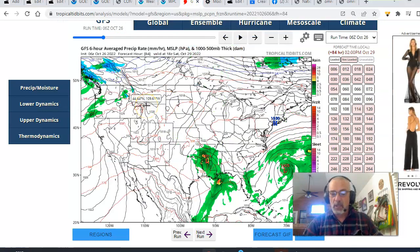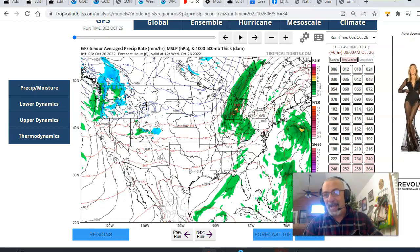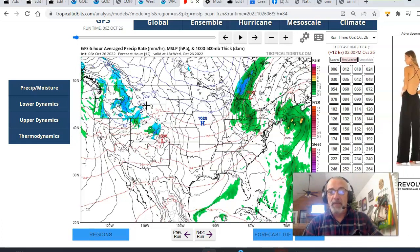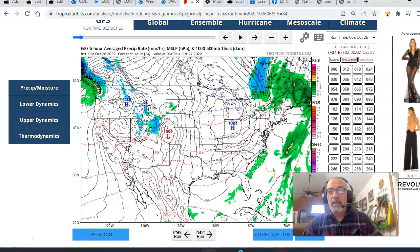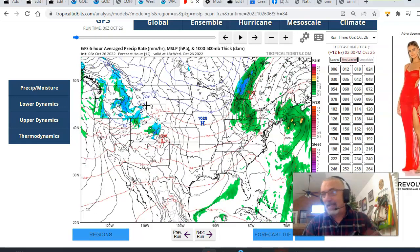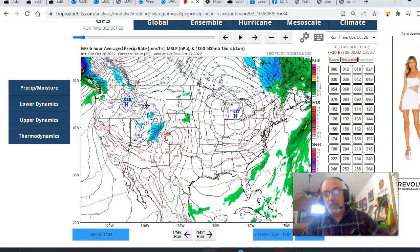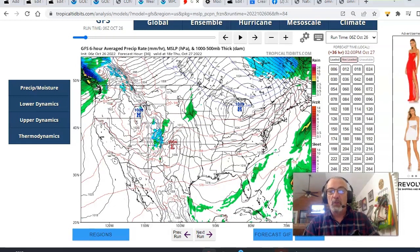So as far as what we can expect going forward, again, today, kind of a repeat from yesterday. Some places will maybe break out into some sun. Other places, no. And maybe a passing shower as a front goes by. Temperatures will be at least upper 60s to low 70s. If you break out into any kind of sun, you will go several degrees higher than that. Thursday brings high pressure in here. We clean house. The front pushes all the way out to offshore, the southeast coast, and that's good. Temperatures tomorrow, on Thursday, with sunshine, will probably be in a range of 65 to 70 with a nice breeze developing from the northwest.